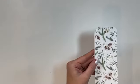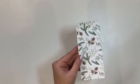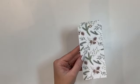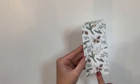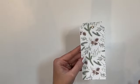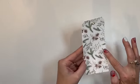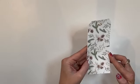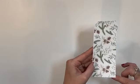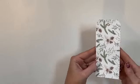So then your next one is an actual tag that is a printout from your PDF. And what I loved about this one is it is so cute. And then I just cut the top to be a tag, and it is sized. This one here is 2 3/4 by 6 1/4 high. So if you have a PDF or whatever, look how cute that is.